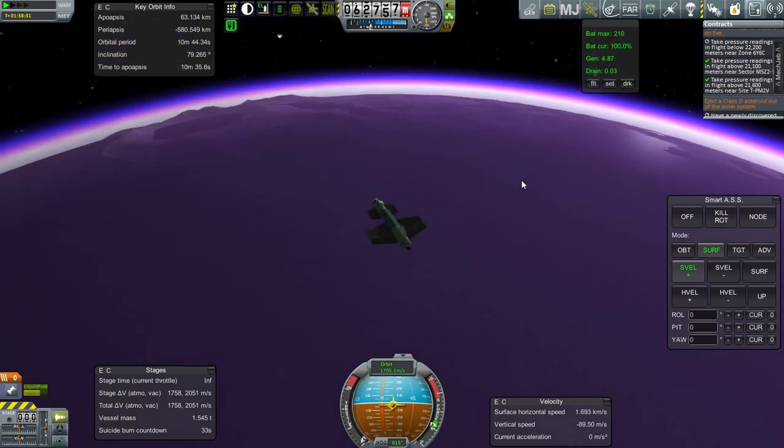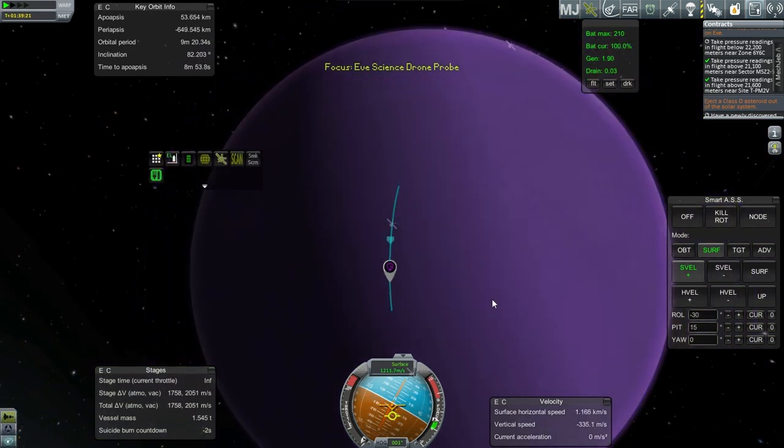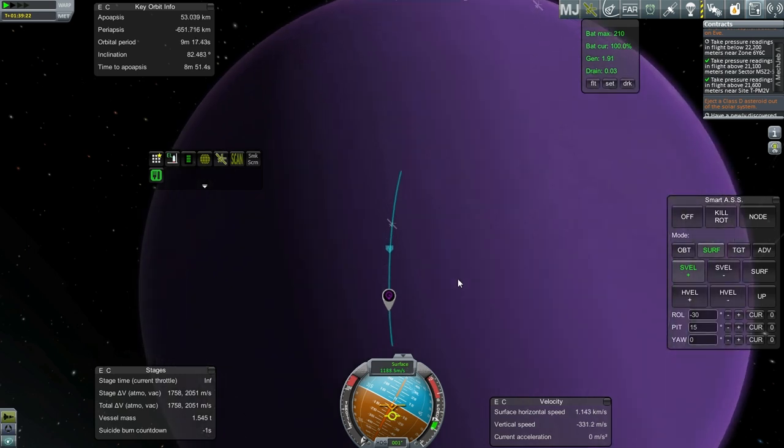If we don't go too far, then I can turn around and hit it, but I guess we can start rolling for that now. Still quite far off. Not quite as far as last time, but still. This isn't going to be any good. We've got more delta V though.